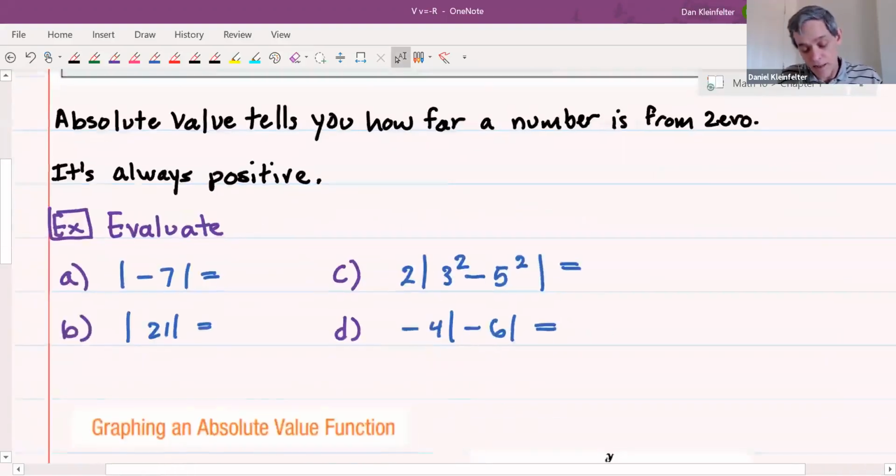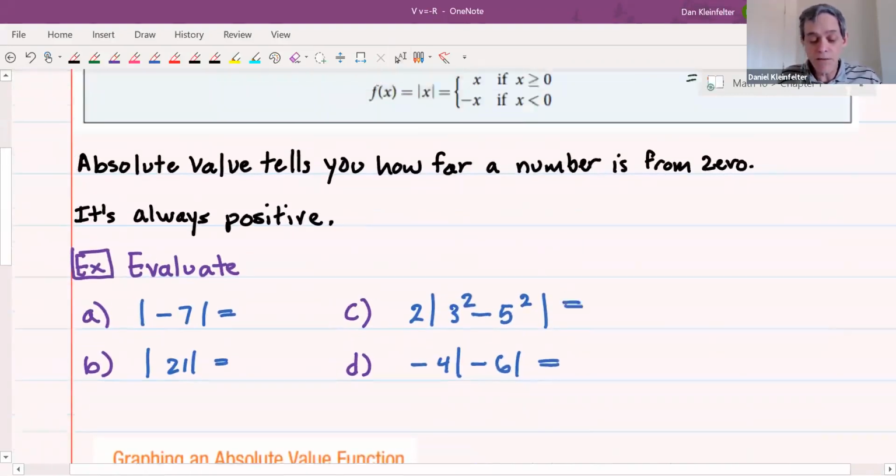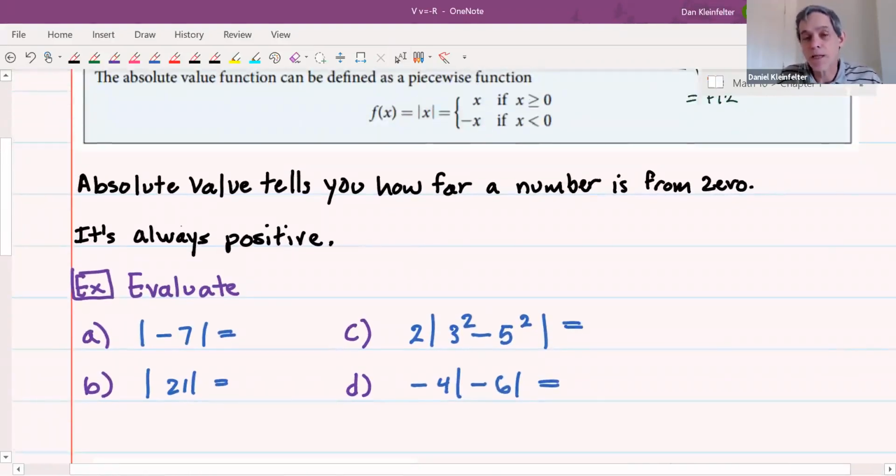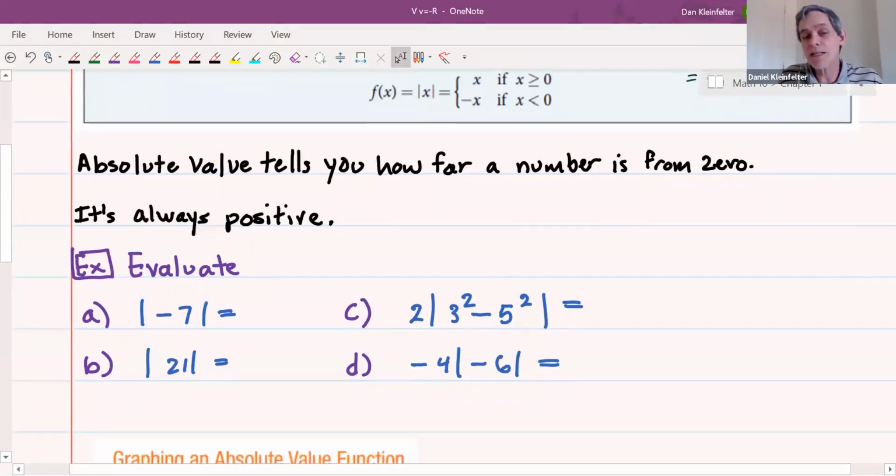Okay, so let's try calculating. Important thing to remember is that what absolute value tells you is how far a number is from 0 without regard to direction. Since it gives you a distance, it's always a positive number. If somebody is standing 6 feet in front of you, they're 6 feet away. If somebody is standing 6 feet behind you, they're still 6 feet away, right? You would never say somebody behind you is negative 6 feet in front of you. They're just 6 feet away. Absolute value, always a positive number.